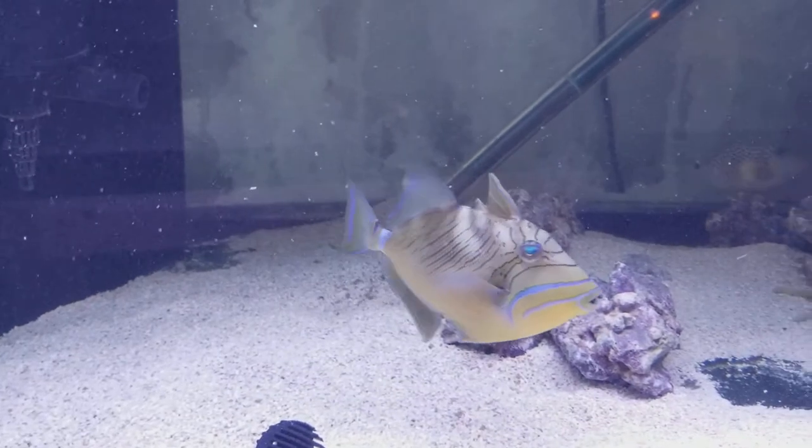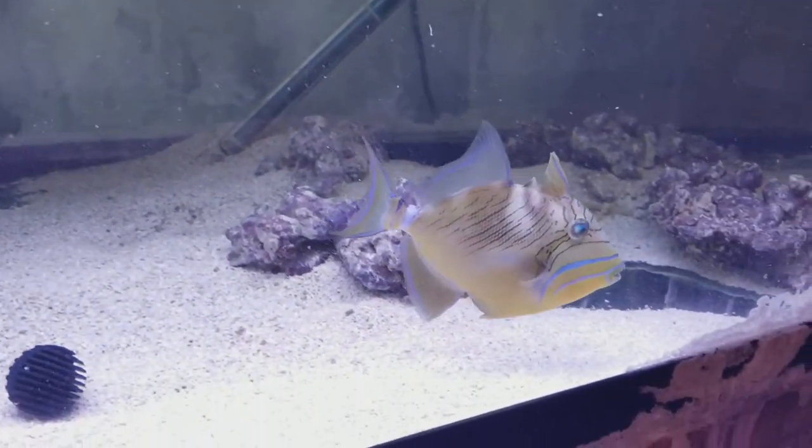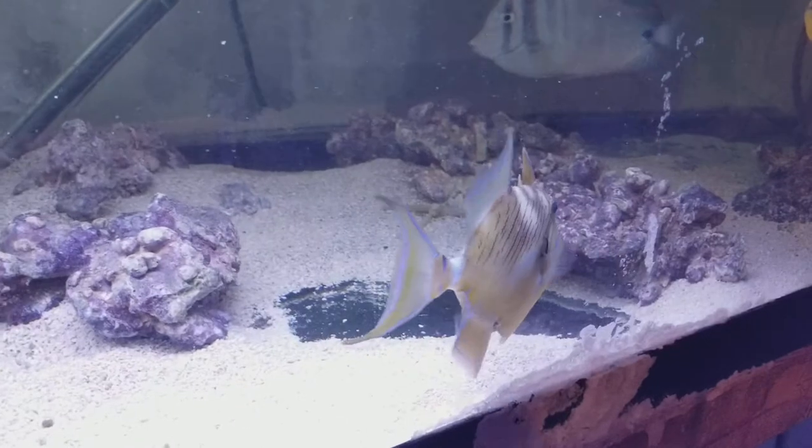Queen trigger, about 6 1/8 inch, Caribbean, absolutely gorgeous.